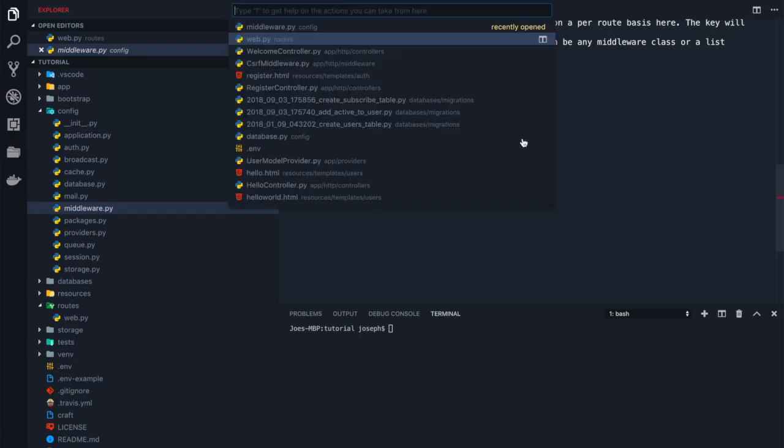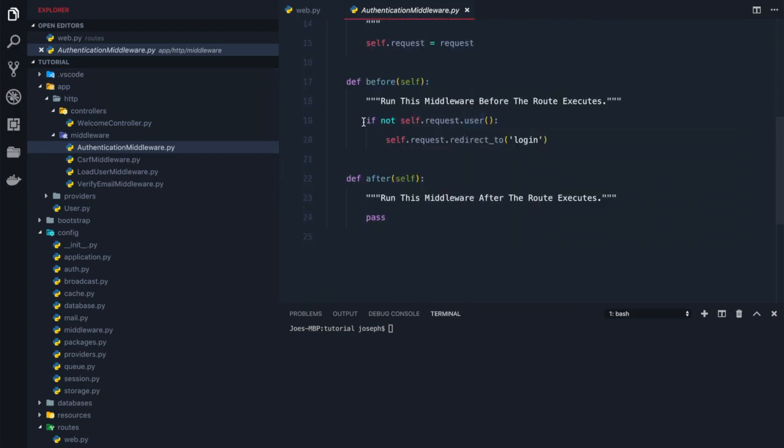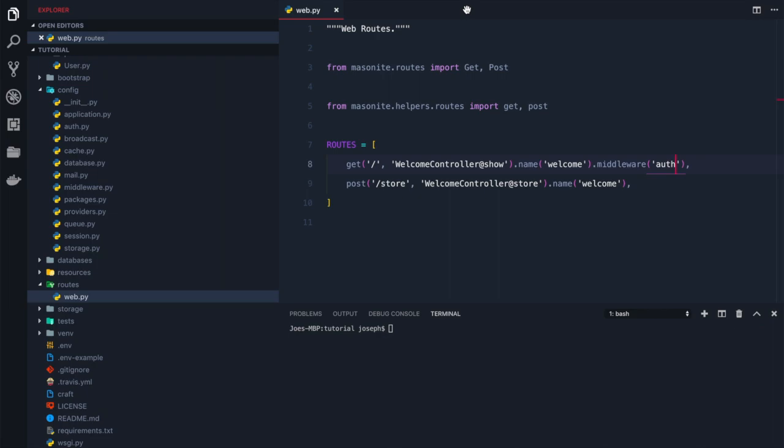If you need to modify this, you can go to the authentication middleware, which is in your project. So this says if the user is false, then redirect to the login page. We don't have that yet, but we will when we create our authentication system. So back to our routes. We could have named routes, middleware routes, but we'll just keep this tutorial really simple and focus on these two things.